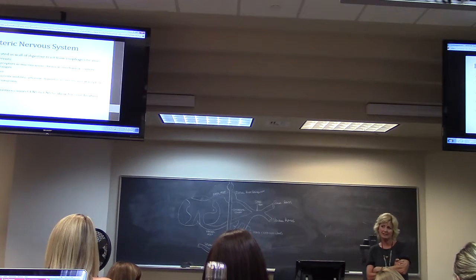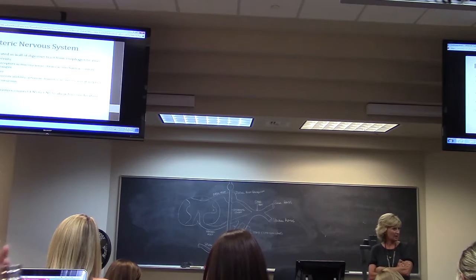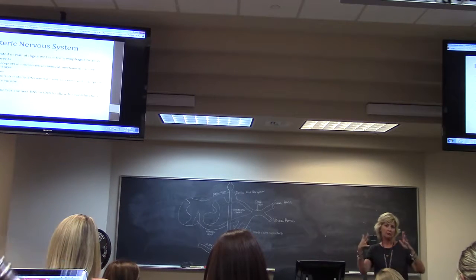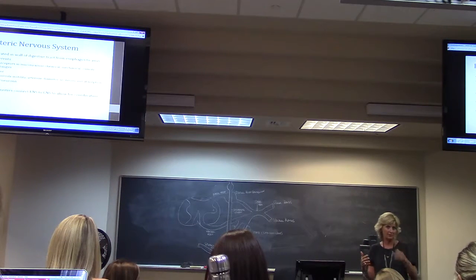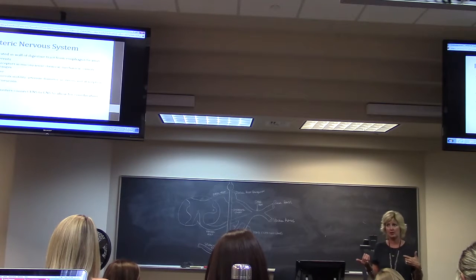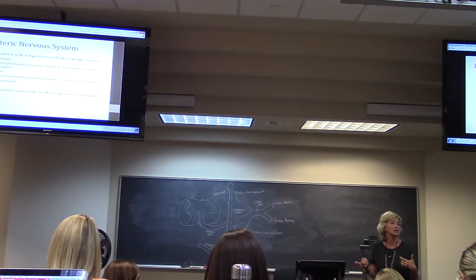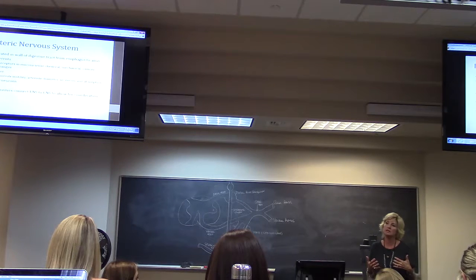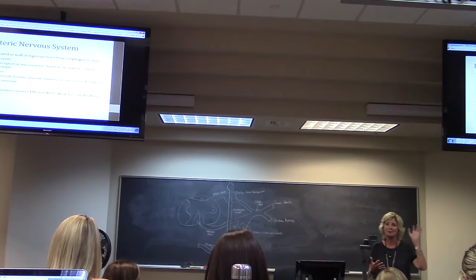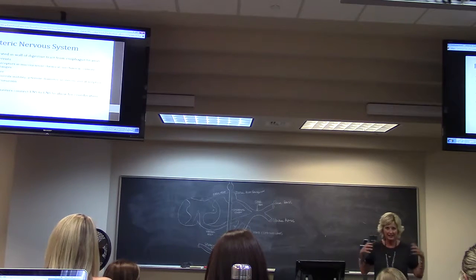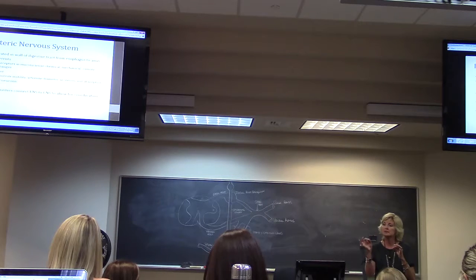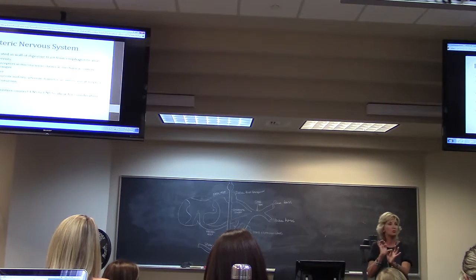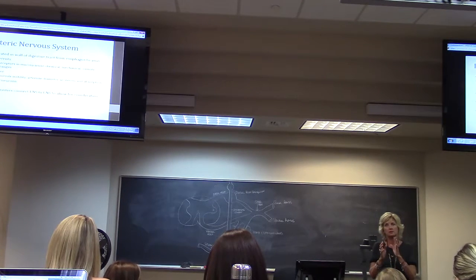Finally, there is this enteric nervous system, and we'll talk about it in the digestive system, but it really is a branch of the autonomic nervous system, because there are these self-regulating involuntary things. It functions a lot like the autonomic nervous system, but it is specific and contained within the gut, to run the gut. So the parasympathetic system is running the gut, but the gut has its own system that is sensing what's going on within itself and has its own little reflex arc to control motility and so forth, so there's a little bit of a dual thing.